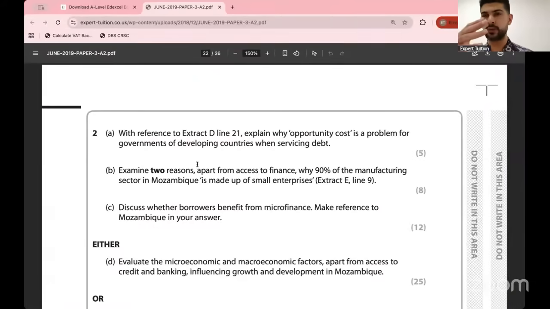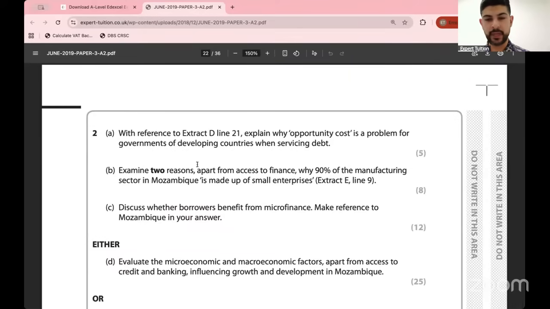Oh, sorry. Just the last one is if productivity levels are low. If productivity levels are low, that will also mean that your costs are high and therefore you are not competitive on a global basis. And if you're not competitive on a global basis, you are struggling to grow and sell your good on an international basis.